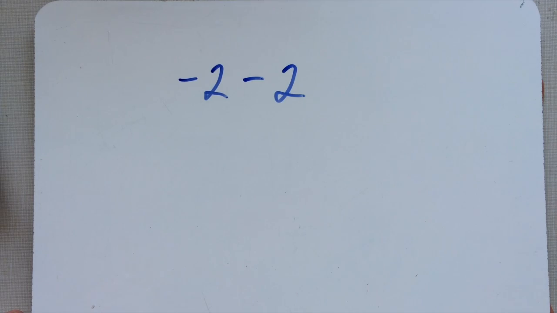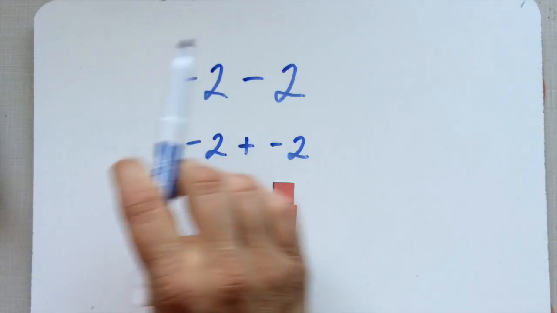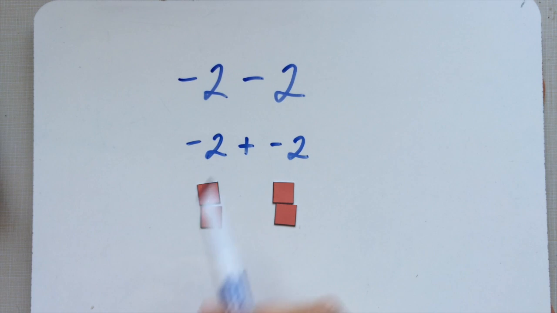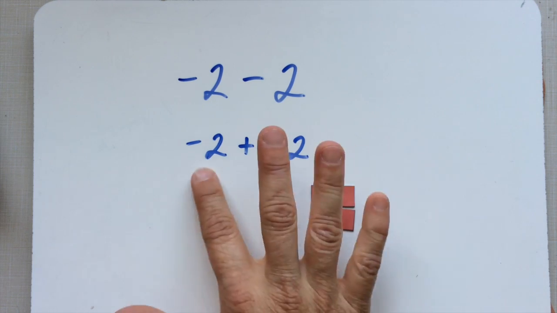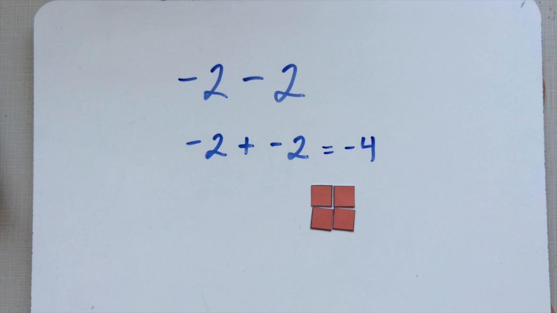All right, it is time for you to try them on your own. So here's a problem for you. -2 minus 2. Pause the video, give it a try, let's see what you get. All right, did you rewrite this -2? Pushing that -2 over, putting a plus in front, and then you can see, oh, this is just -2 plus -2. When I combine two negatives with two negatives, I get 4 negatives altogether.